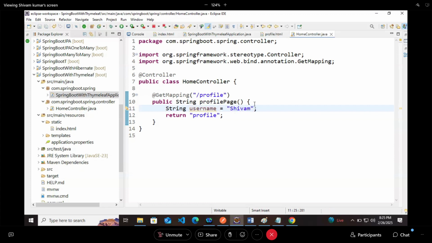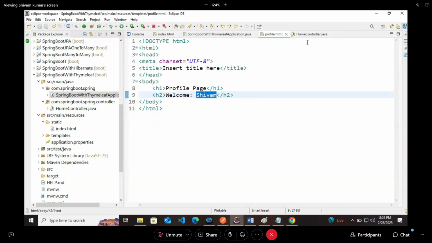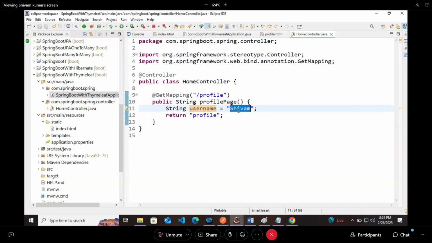If I am changing the username in the controller, it should change in the HTML also.